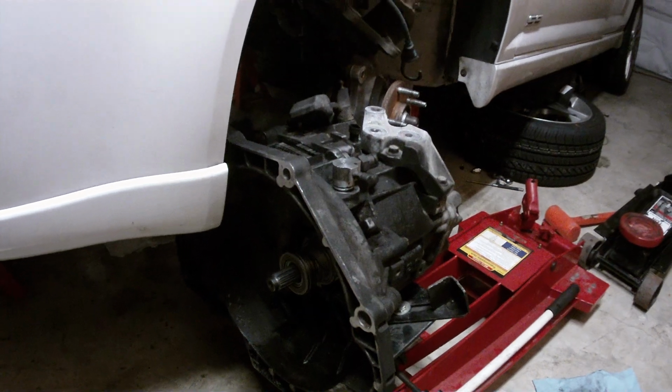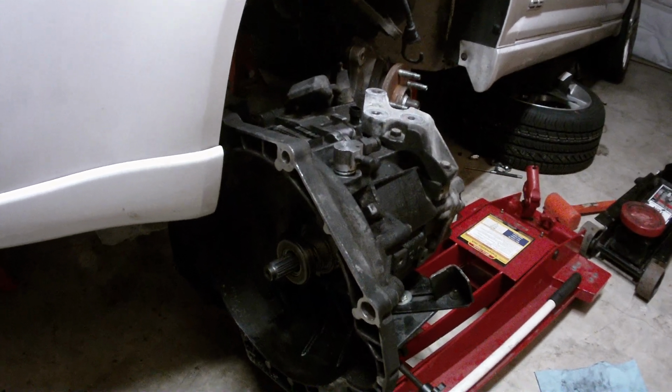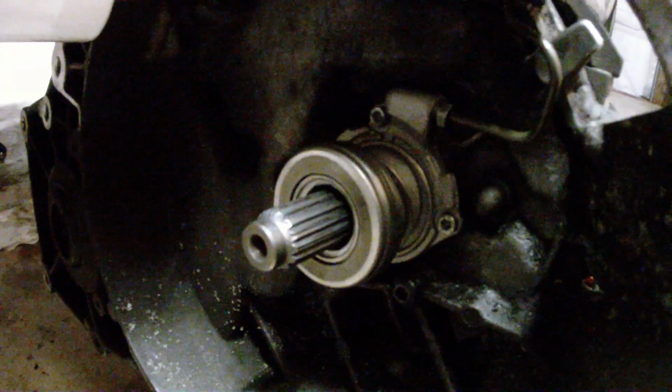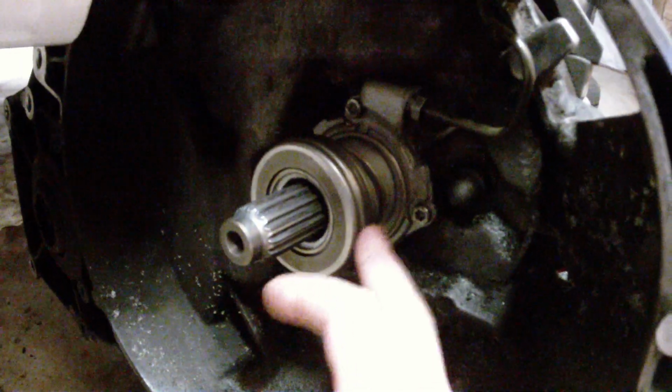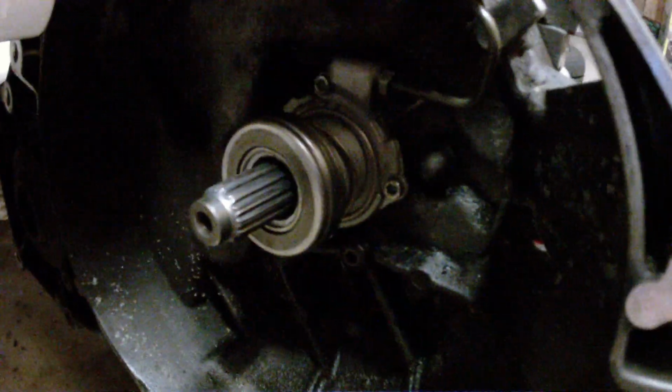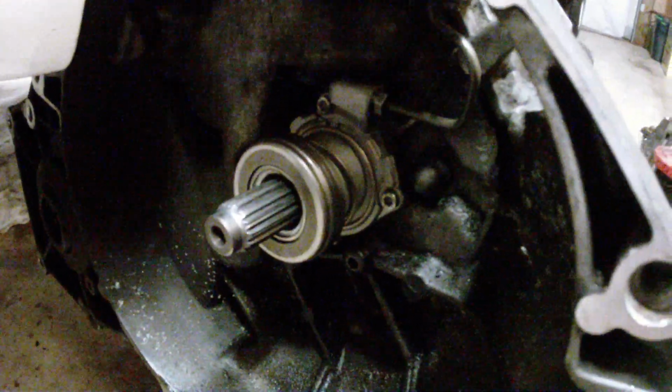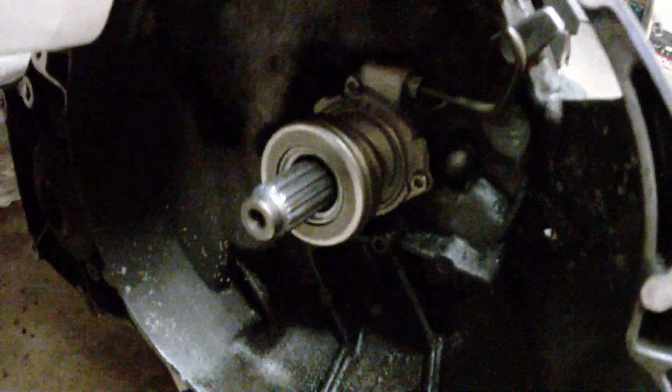Alright guys, so this is a video for all the Cobalt SS owners out there. I'm going through a clutch job because the old throwout bearing completely shredded apart. The front cover of that throwout bearing just fell off, all the little balls came out, and it was a total mess. So now I've got this thing put back together.